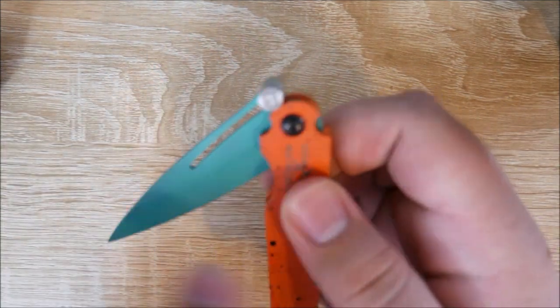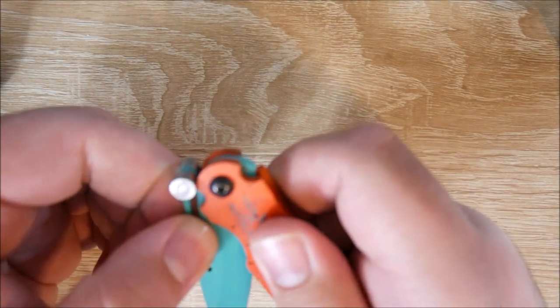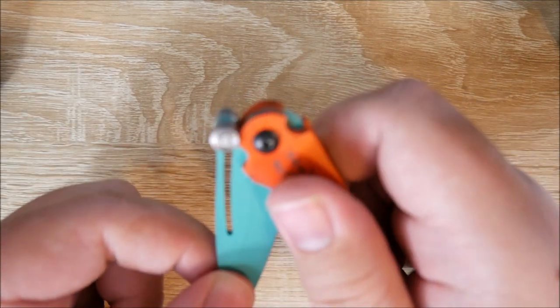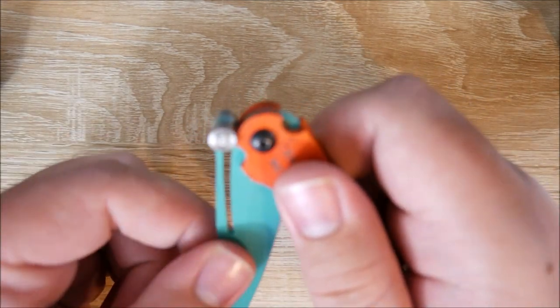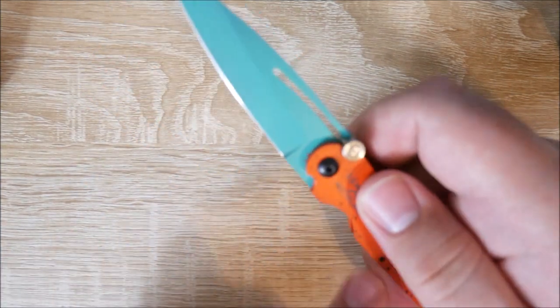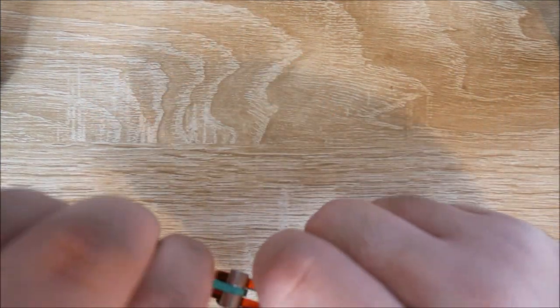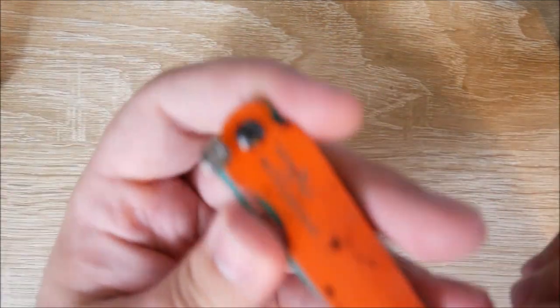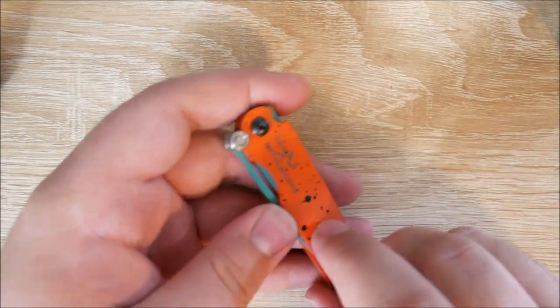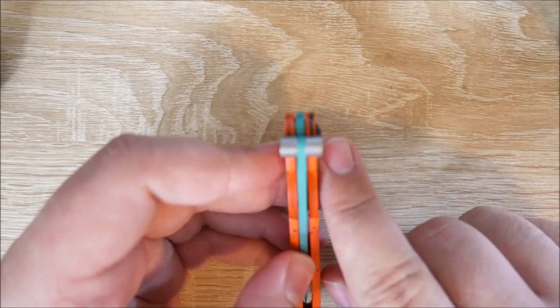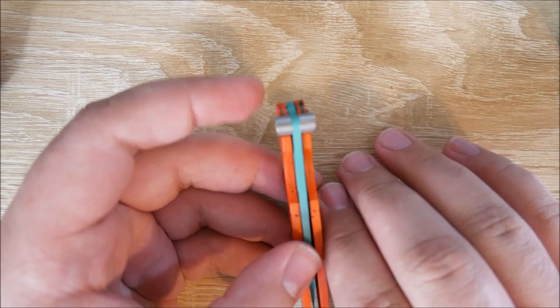Another thing. I really wish this were moved down just a little bit, because getting right in here is fine. But opening it up all that way is a little more difficult. I tend to open it here, slide down just a little bit farther. Sometimes even towards the tip. But right around here is a good spot. And open it up. So I wish that were moved down just a tad. The pivot screw is not flush on this. So it only has one screw because it's an integral. And it is not flush. It does stick out. And it's only on one side.